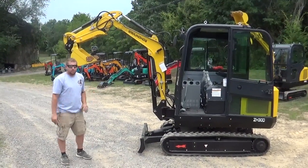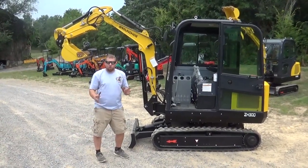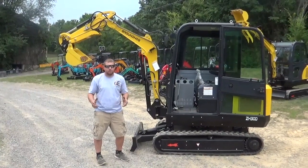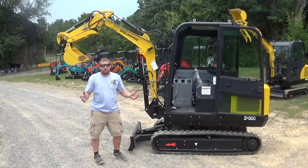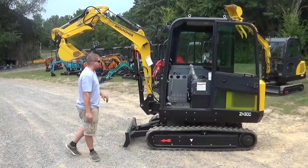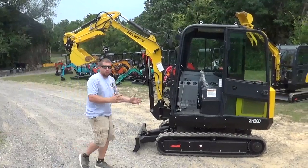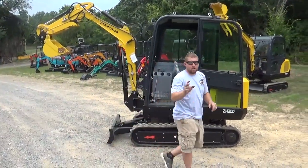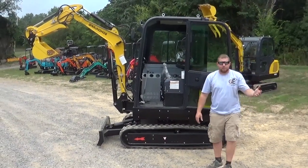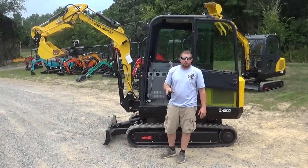I'm going to give a price today: $29,990 for this machine. The average Bobcat E10 is $25,700, and once you add a hydraulic thumb and get everything done you're roughly at $29,000–$30,000. So you can have this or a little one-ton Bobcat. Our one-ton machines are $10,900 and our comparable units are $16,900. This machine is a very powerful unit.